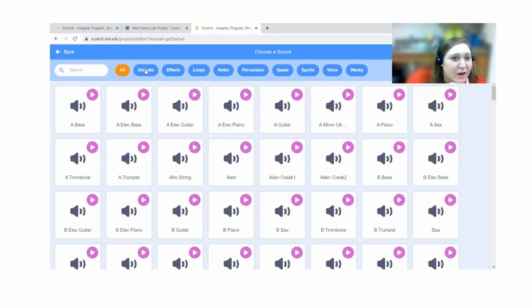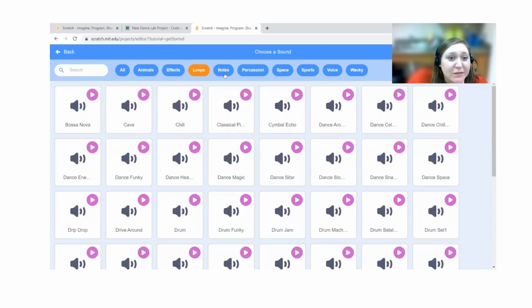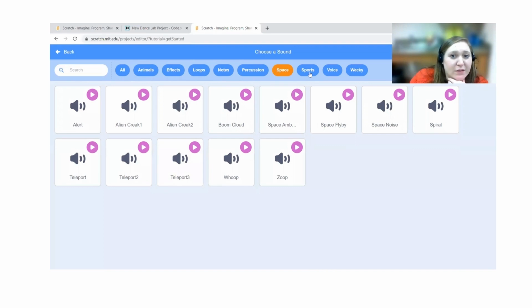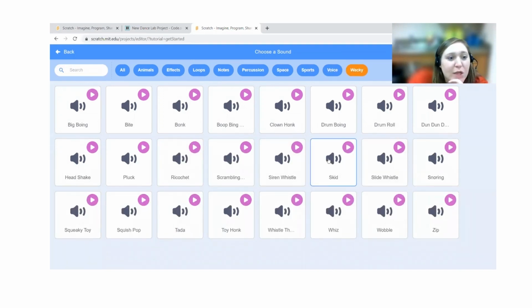And again, they're categorized by animals, effects, loops, notes, percussion, space, sports, voice, wacky. You can also create your own sound. You can record your own sound. I don't want to do that right now.